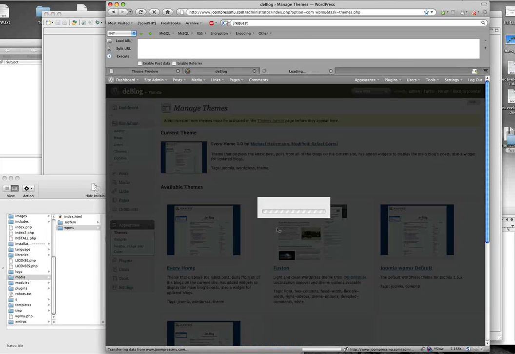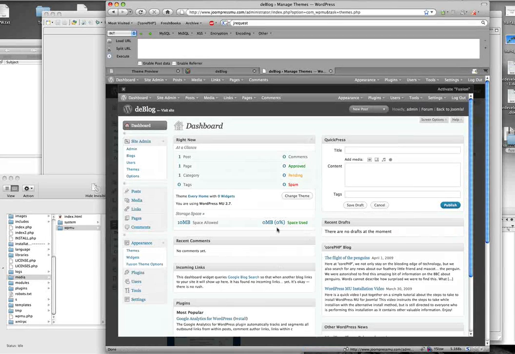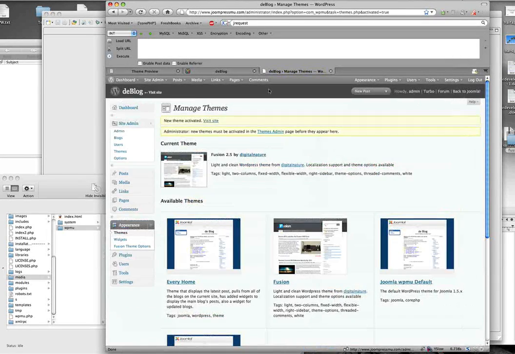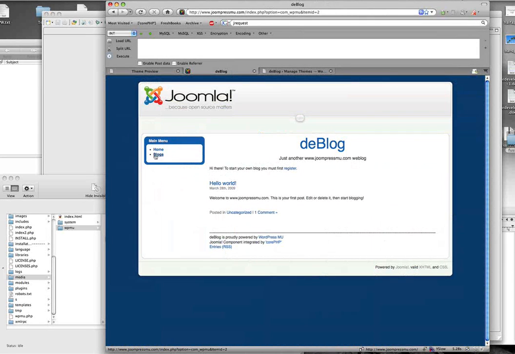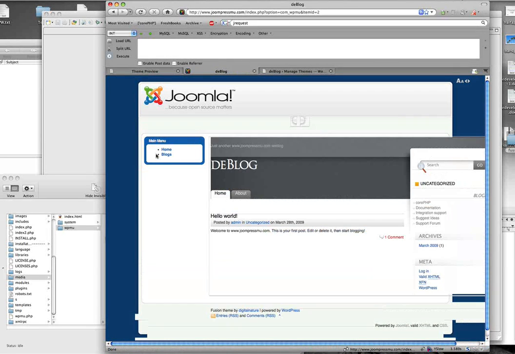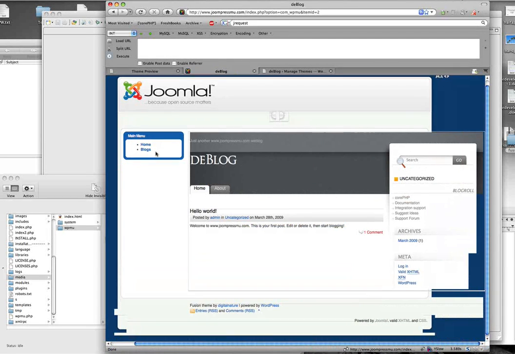Click on that. Don't worry about how this displays right here. Just click on Activate Fusion. Okay, and let's take a look at our blog.